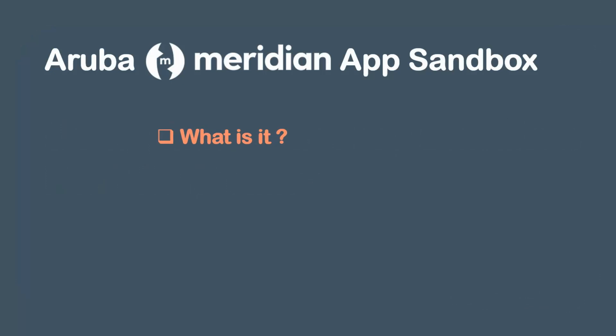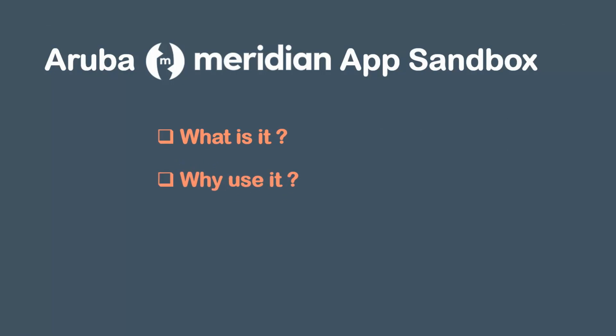The App Sandbox is a runtime environment and a local sandbox API for use within a Meridian App Maker or white label app. It provides the ability to host external web pages inside a Meridian powered app as if they were part of the app itself. And it allows an external web page to trigger Meridian-based actions such as wayfinding.